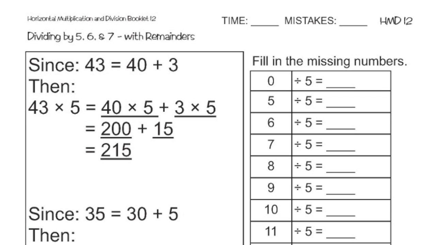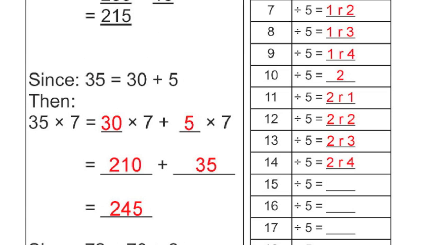Now let's go back over and do basic division like we've been doing. So 0 divided by 5 is just going to be 0. And 5 divided by 5 is just going to be 1. 6 divided by 5 is going to be 1 remainder 1, because it goes in one time evenly and has 1 left over. 7 divided by 5 would be 1 remainder 2, then 1 remainder 3, then 1 remainder 4, and then 2. And then the same pattern goes through again. So it's going to be 2, 2R1, 2R2, 2R3, and 2R4, and so on. Nothing's really going to change there. It's going to be the same pattern all the way down.